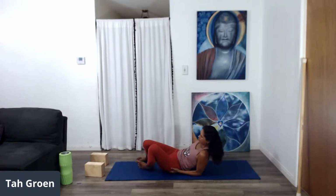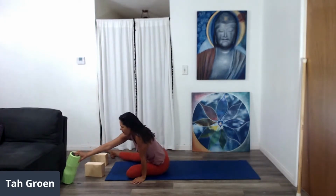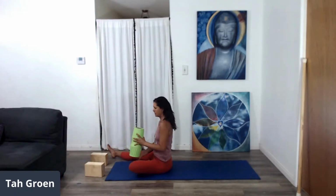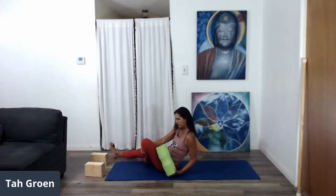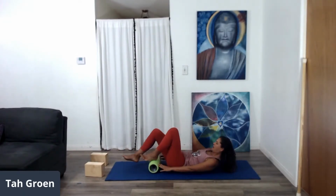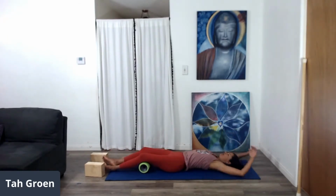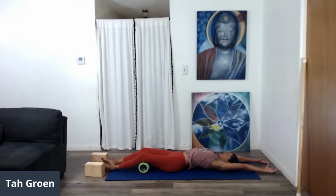And one of my favorites, actually I have this today, let's try. I brought my Rad roller. It's called an Axle from Rad. Obviously you use this for myofascial release, but you can also use it as a bolster. So I'm just going to stick it underneath my knees. Oh yeah. Nice. Oh yeah. Stretch out.